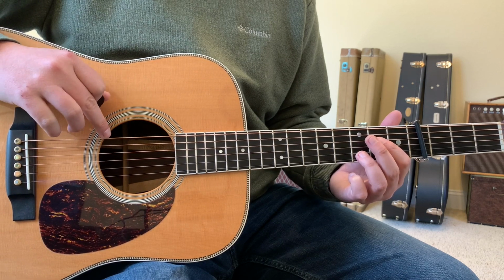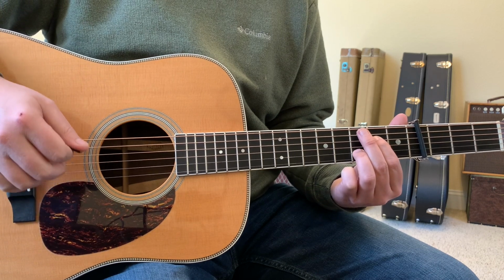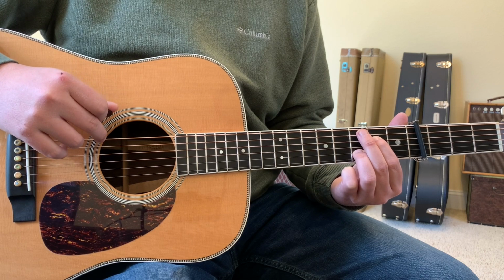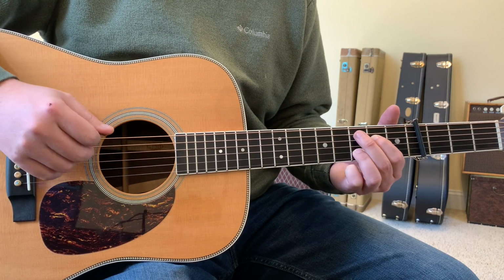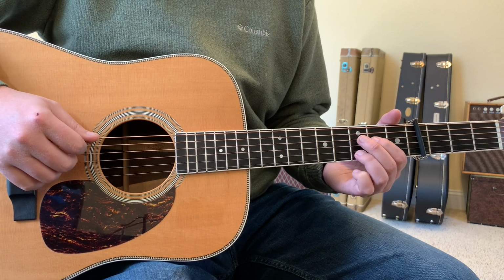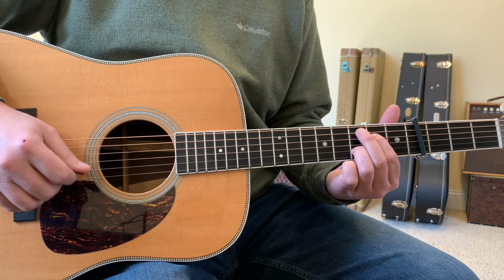You want to avoid the open 6-string here, but sometimes playing live, you can hear Ryan Bingham accidentally hit the 6-string, so it doesn't really kill the feel of the song. But you definitely want to avoid the open 6 in this first chord as much as possible. So you're going to strike that down, and then you're going to pick up.